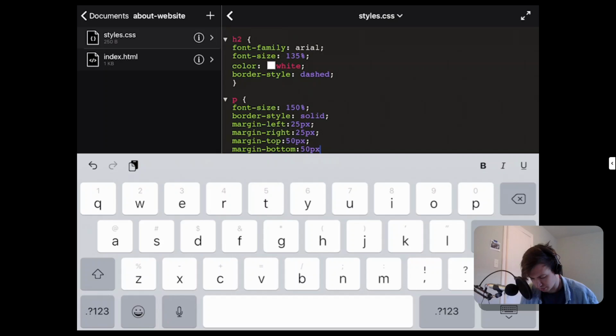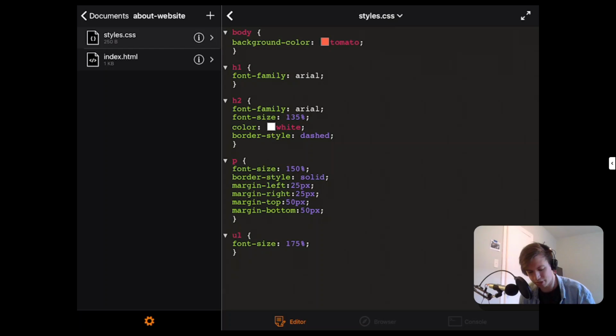So we should have some larger spaces in between where we have all these. So yeah, we now have a 50-point margin all on our top and bottom, spacing it out away from those headings that we have up there. So our margins are a lot larger.